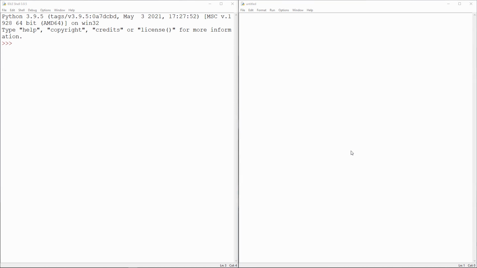Before I can, I have to import the turtle library like this. I'll say more about libraries in another video. Suffice to say for now, this will make a number of drawing commands available to me. To draw a square which has 4 equal length sides and 4 90-degree angles, I need 7 instructions.